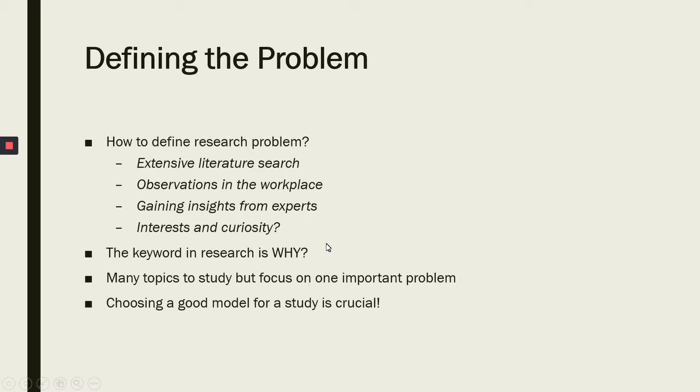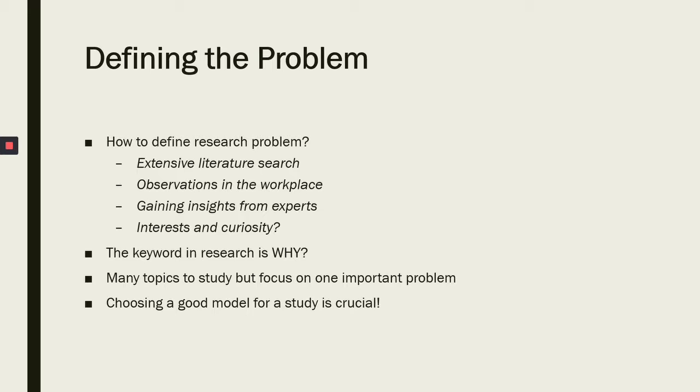So thus we can ask, why are some students able to learn certain mathematical concepts faster than the others, even if they have the same mental abilities, right? Or why is University A more reputable than University B, even if they are more or less in the same financial standing? So the first step to defining the research problem is to ask really the right question.